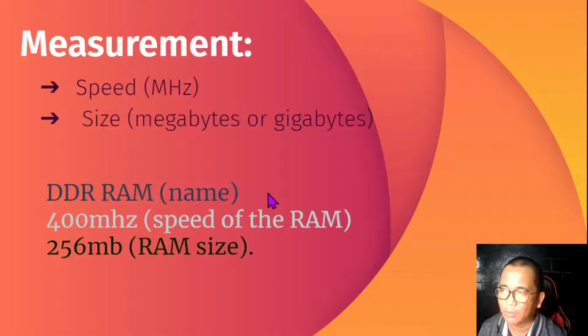Okay, DDR RAM will only go into a motherboard supporting DDR. This is the same for SDRAM or DDR2 RAM. So, there's always a compatibility between the RAM and the motherboard. If your motherboard only supports DDR3, you cannot install a DDR4 memory. You need to use a DDR3 memory, para maisalpak mo siya. Kasi hindi mo siya maipasok. Masisira lang. It's either the RAM or the motherboard pag pinilit ang hindi pwede.